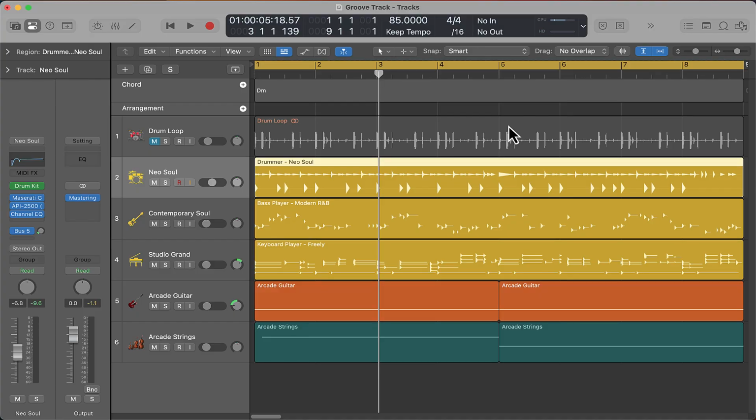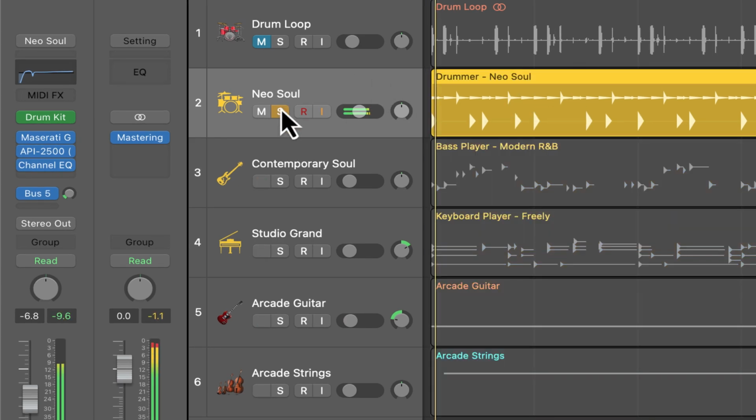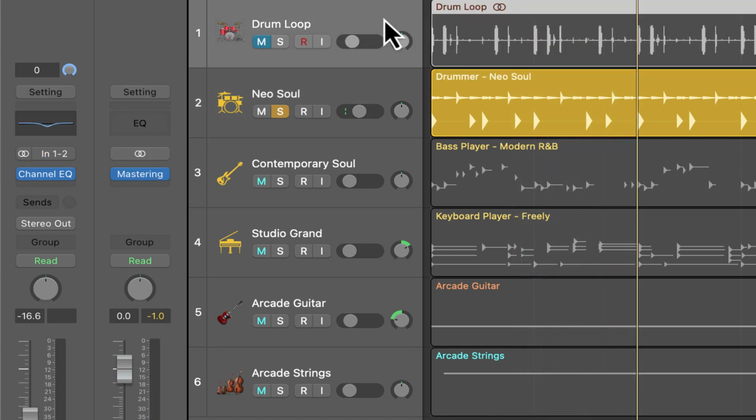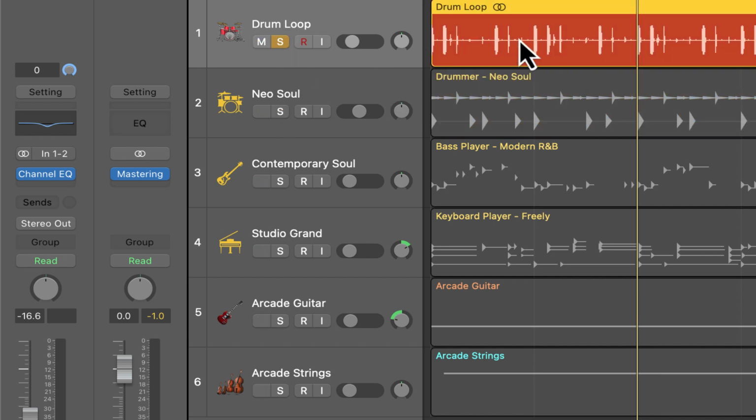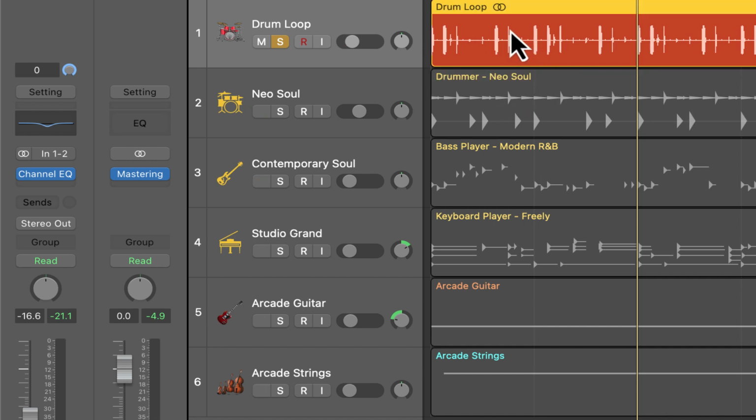So what we want to do is influence the groove and the rhythm of this piece. So at the heart of our rhythm section, of course, is the drums. Let's have a listen to a couple of bars of the drums. Now have a look up here and you'll see I've got this drum loop which is currently muted. Let me solo this and have a listen to this. The plan is I want our Logic session drummer to be influenced by this drum loop sample.